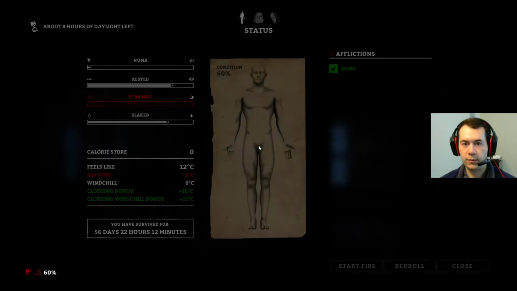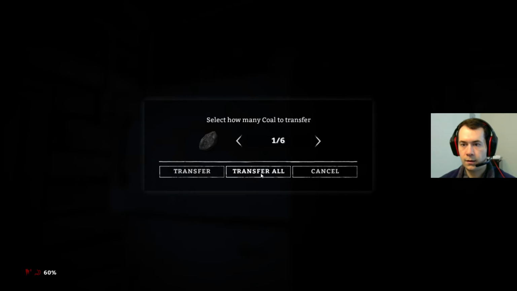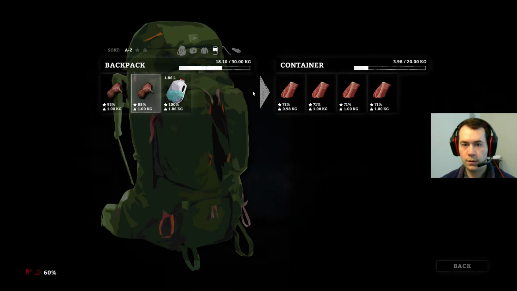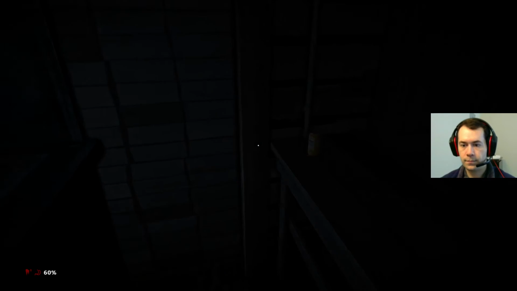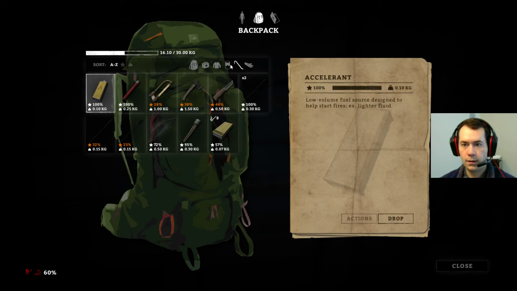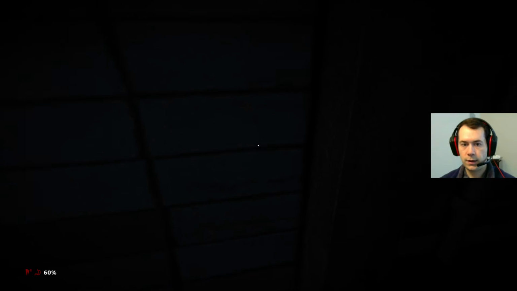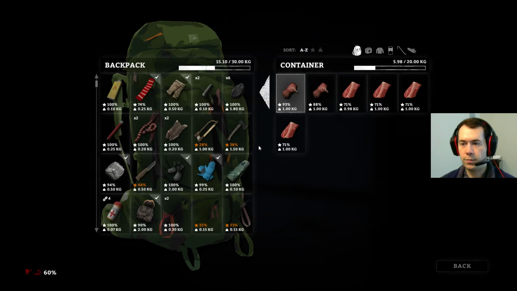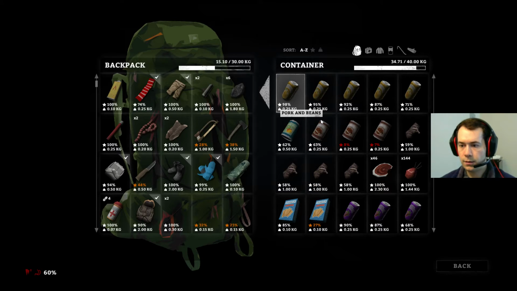Well, come on, man. That wasn't even like 400 meters. You can do it, buddy. Take all the coal back, and if we go to food, put these two in there. And we can drop 1 liter there. Well, I don't know. We'll probably cook those up today or tomorrow. They're good there.